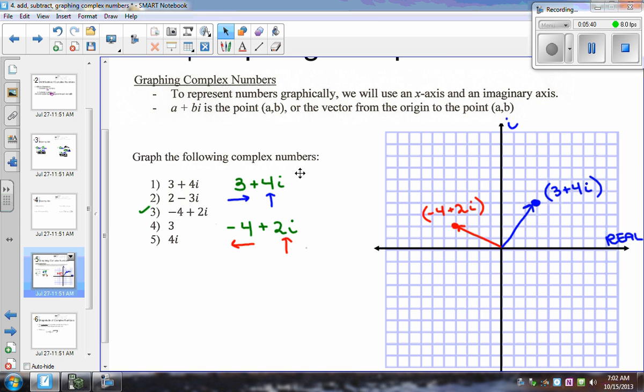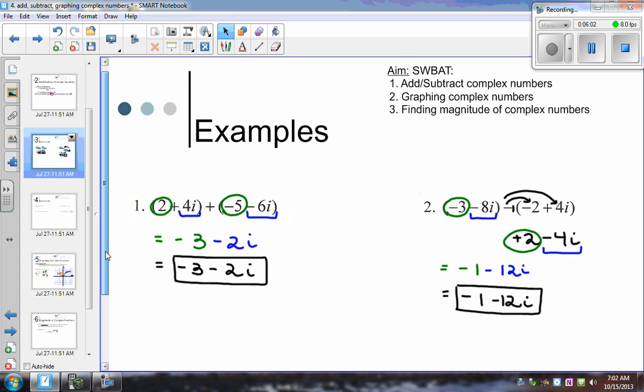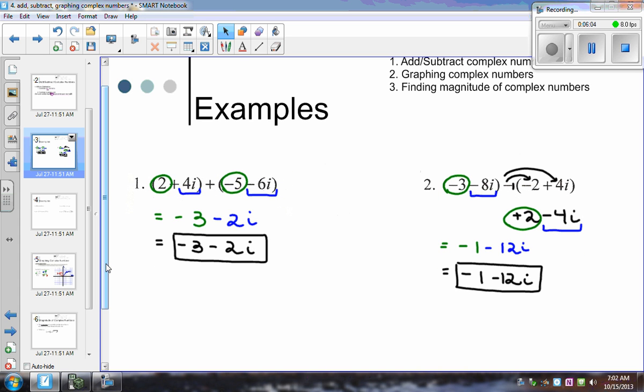As far as your adding, subtracting, and graphing, very, very similar to things you've learned before, now just applying them to complex numbers. For graphing, in lieu of an x and y axis, we now have a real and an imaginary axis, or sometimes you see it referred to as the a and bi axes. And for adding and subtracting, it's 100% identical to what you've learned in algebra, combining like terms, reals to reals, imaginary to imaginary, and just making sure we distribute that coefficient of -1 to the second binomial in subtraction.